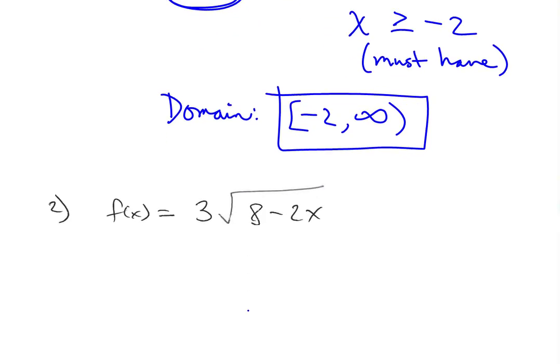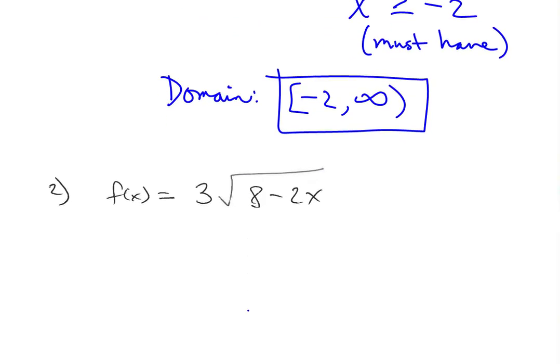Okay, let's try the same kind of thing with another example. If you want to pause the video and try this one real quick on your own, that's a good way to practice this. But go ahead and think through it. This function is given as f of x equals 3 times a square root containing 8 minus 2x. So the 8 minus 2x is all underneath the square root. Now the initial setup on this one is the trickiest part. So if you've already paused the video to try it, let's see how this went for you.